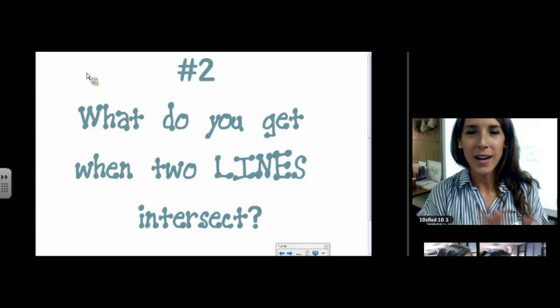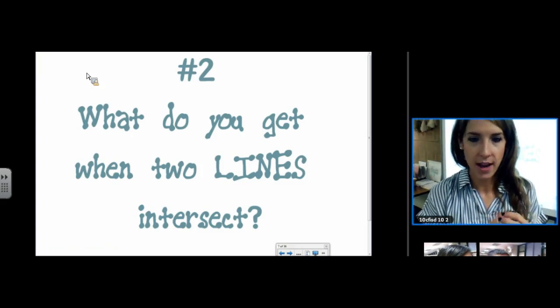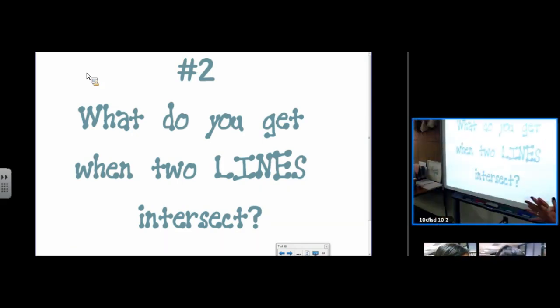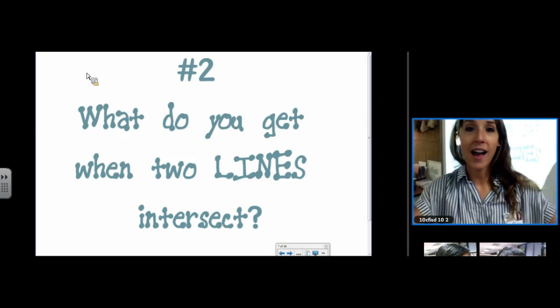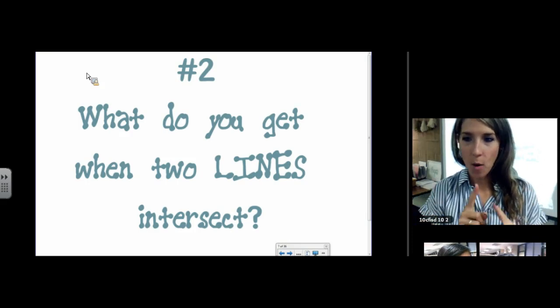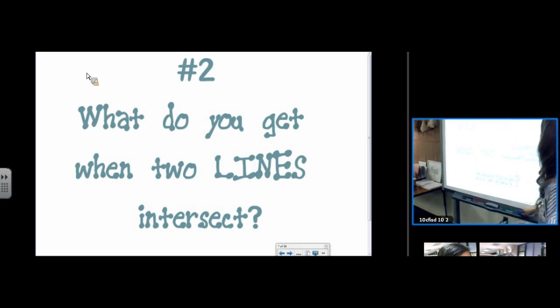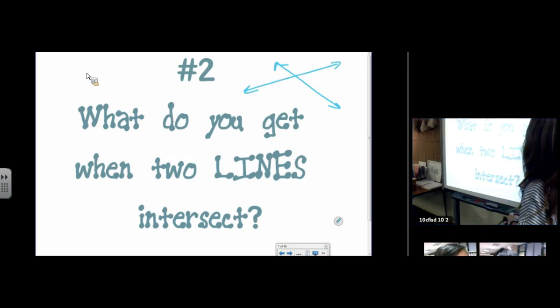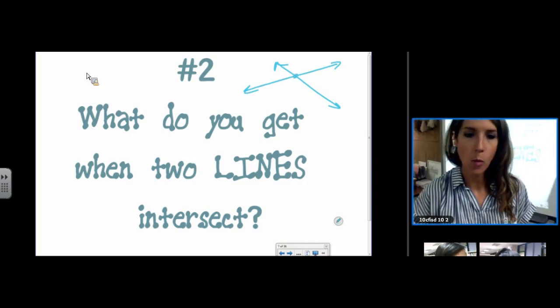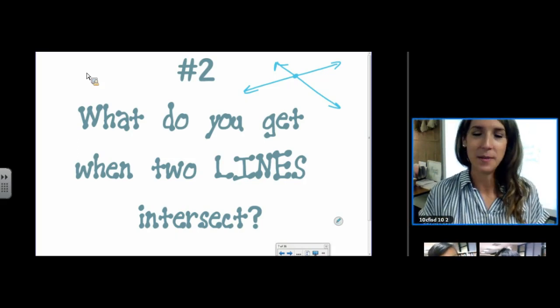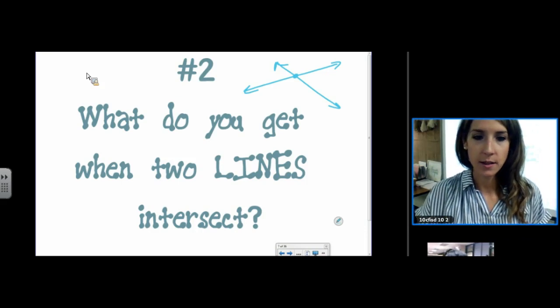All right. We're going to talk about the postulates we learned yesterday, but we're going to talk about them out of order. That's why this says number 2. So we learned yesterday that when 2 lines intersect, we get a what? Point. When 2 lines intersect, they intersect in exactly 1 point. At the intersection of 2 lines is a point. So that's one of the postulates. You're like, hey, Miss Tanton, that's common sense. And I'm like, yeah, it is common sense. You get a point when 2 lines intersect.